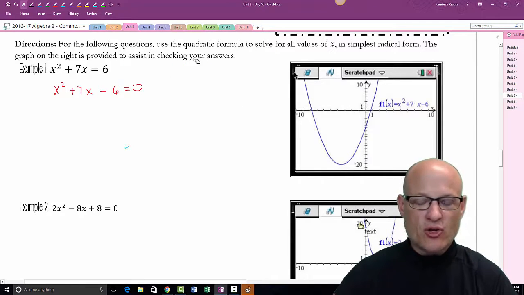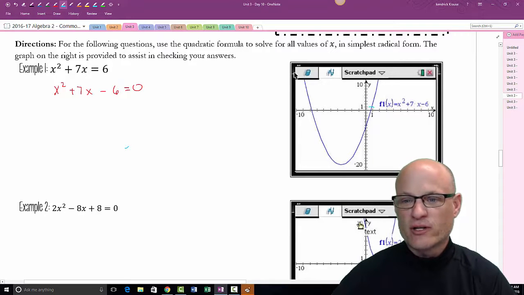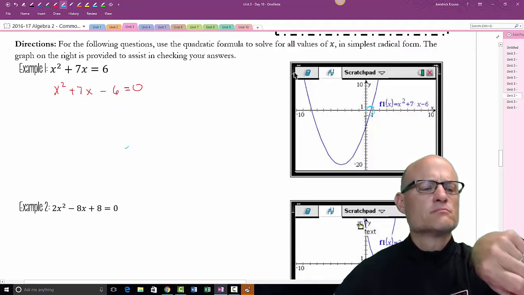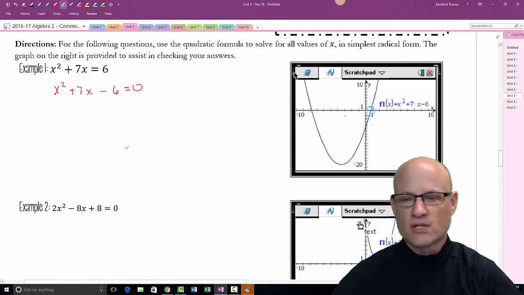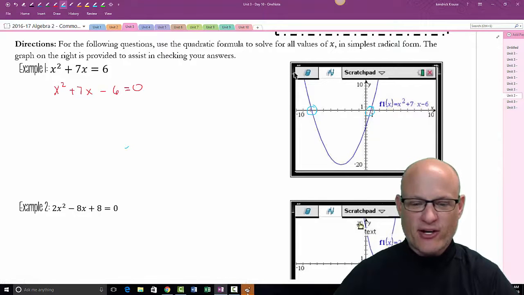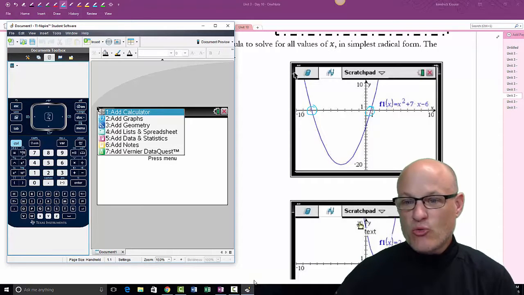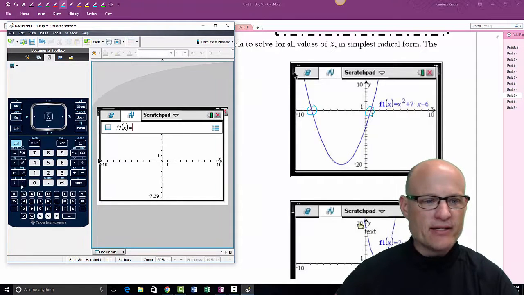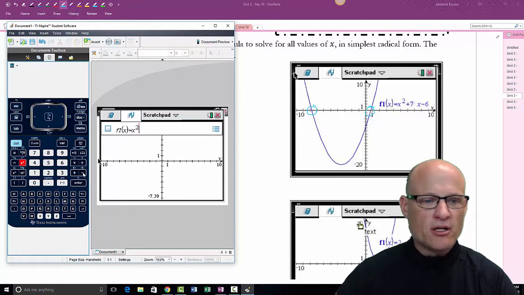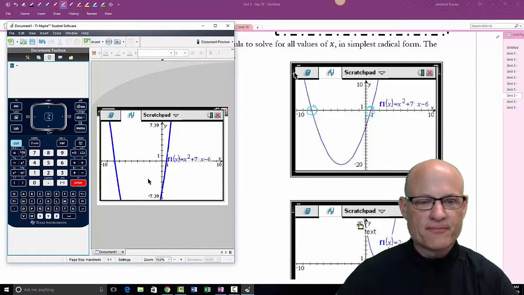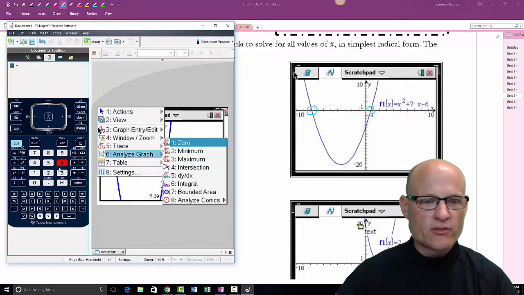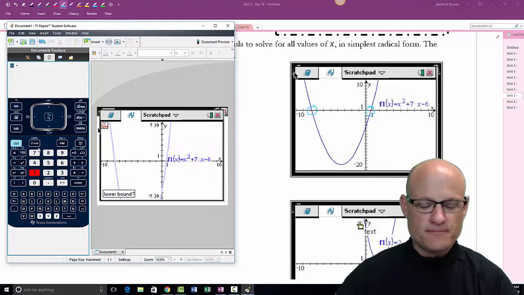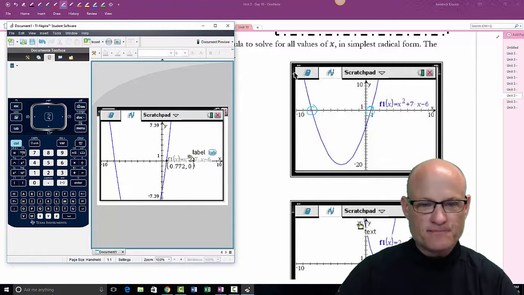So be careful. Another great way to tell is if you graph it, you'll see over here that when you graph it, they don't seem to hit on nice numbers. Now, that doesn't necessarily mean it's not factorable. I mean, this could be 2/3, and then it certainly is factorable. So if I go into graph mode and type in x squared plus 7x minus 6, and I graph it, and I go, okay, menu 6, and we're looking for zeros, we get to the left side, and we click to the right side.